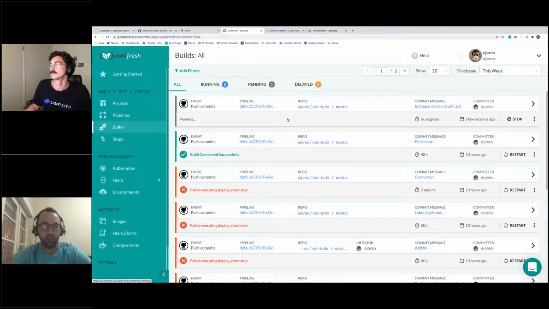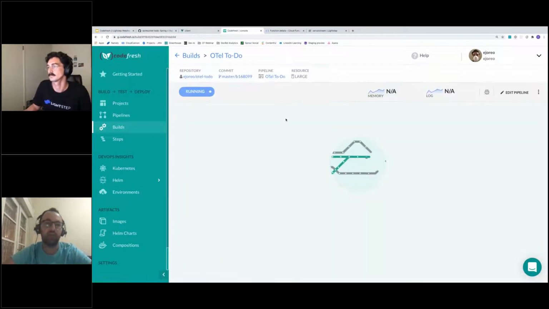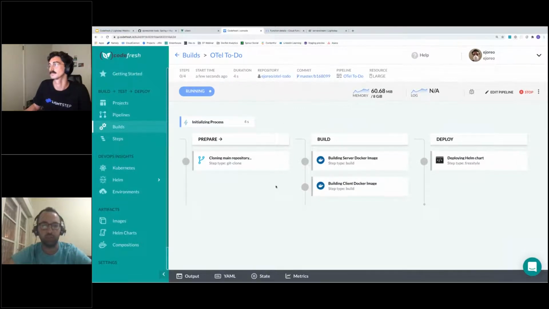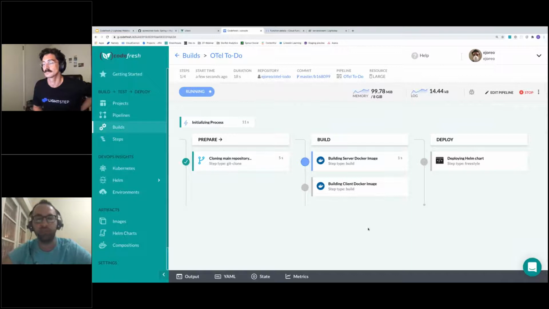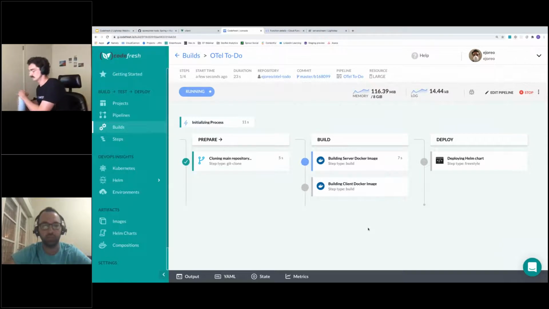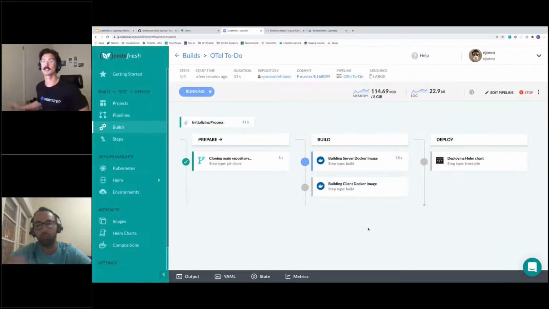Now we see that a new build just started, and we can click on it and see it's running. So it will then run each of these steps as its own container. And by the way, to share data between steps as we use containers, we provision a persistent volume for each of the pipelines, and then we mount this volume to any container in the pipeline. So once you clone your Git repo, all your project files are automatically placed on this volume, and you can then easily access any of these from any subsequent steps. This is true for dependencies or anything like that.